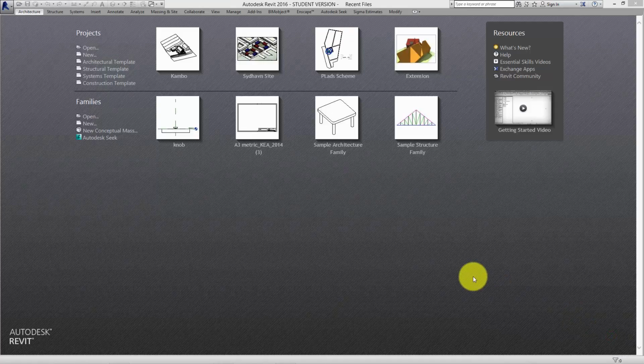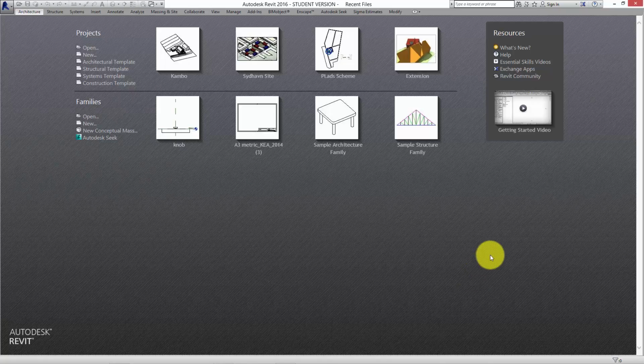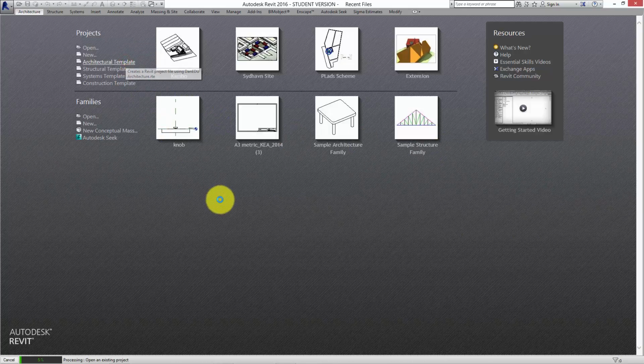Today I was going to first of all talk a little bit more about curtain walls, because we started doing curtain walls back in the previous project. But I want to get into how you make your own personalized curtain wall panels, so you can make components yourself and add them to curtain walls in some kind of efficient way. So I'm going to start off by making a template here.